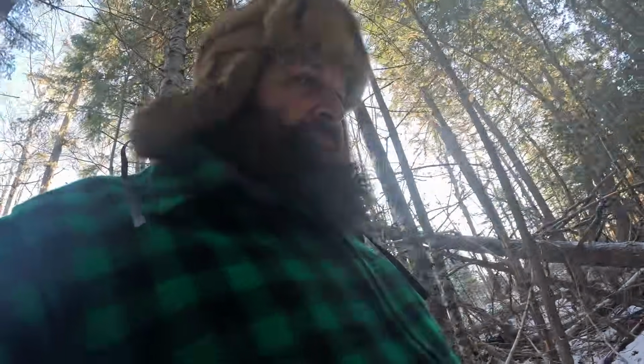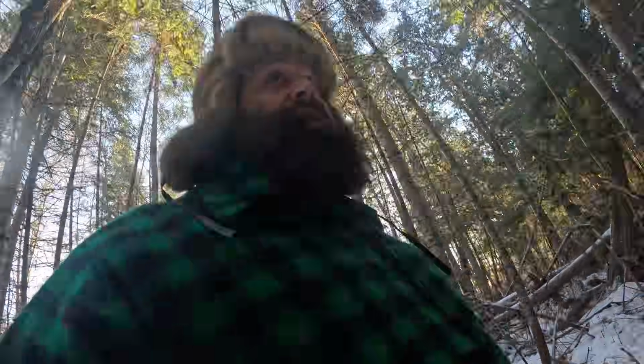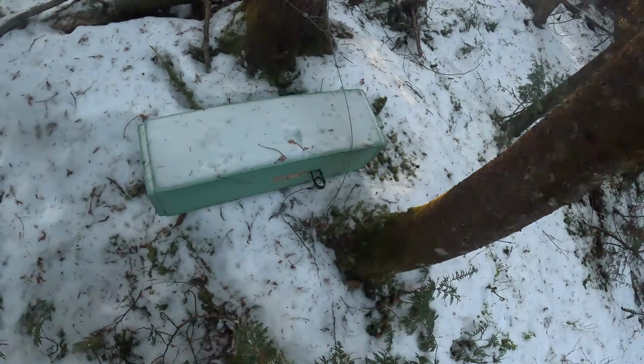Good morning, guys. We are back on the Trapline. I am looking at coyote tracks right now, coming from my box. I am picking up a couple of my fisher traps that are really far from home. It's time to pull them. This one did pretty well on marten, but nothing on fisher. But there's always next year, right? Maybe. We're gonna give this a yank.